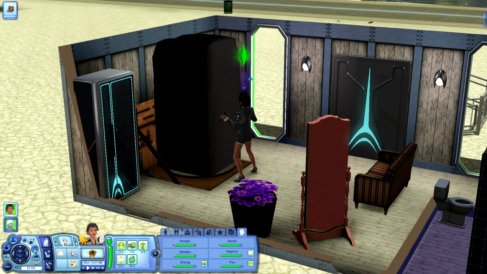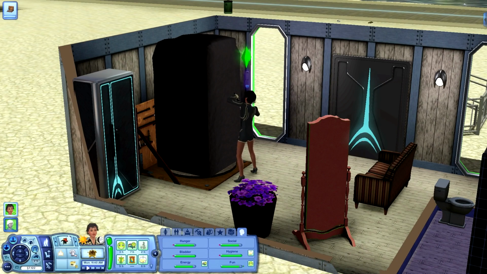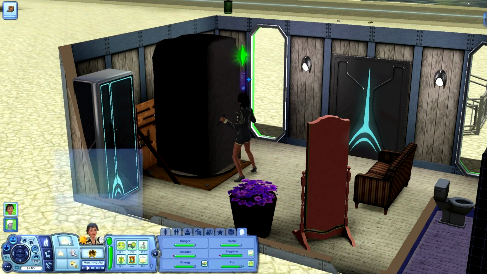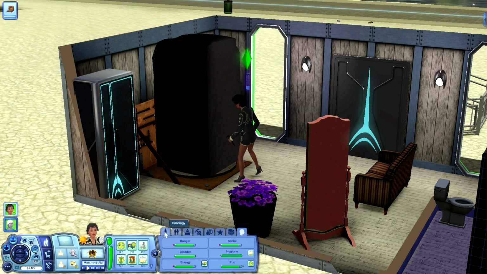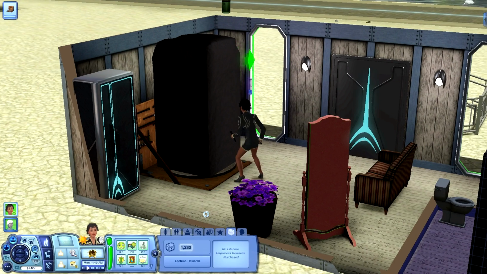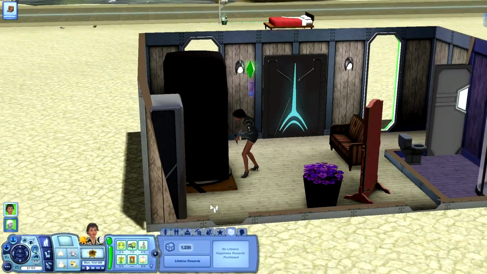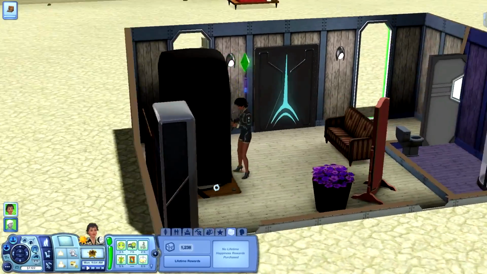Let's see, what does she want to do? She wants to join the culinary career? No. I think she is a, no, you don't want to join the firefighter career. Get married? We are going to do that. That's worth 5,000 points. Now, I am going to be very careful. I'm going to use whatever I can use for the lifetime happiness points. So whenever I can use them, I'm going to buy stuff. And of course, there'll be certain things I want over others.